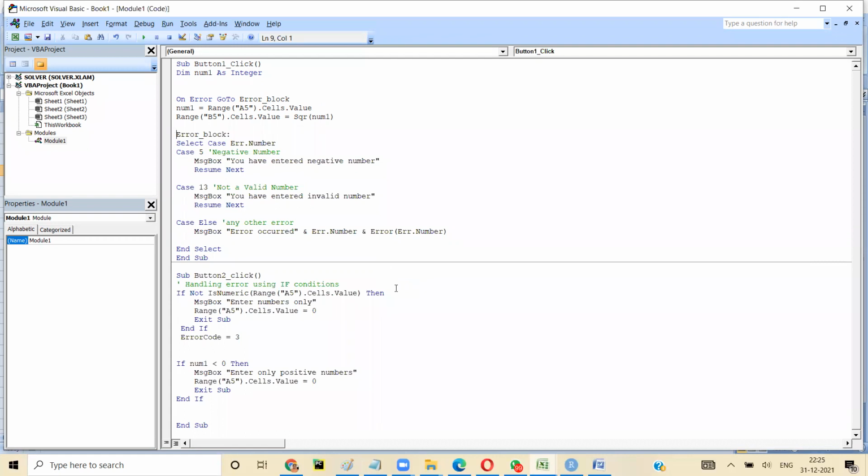But other techniques can be used for your specific kind of error, right? Say if you don't want the value to be more than 50, you don't have a runtime error for 50, but you want to restrict it. So then you can say if greater than 50. If it is a runtime error, you can use the error block and select case. So using case, you can handle it. But if you want to introduce your own error component, then you can use if else.